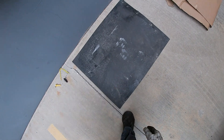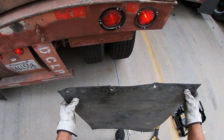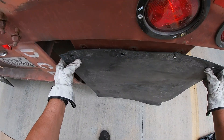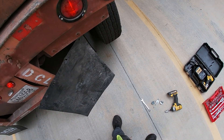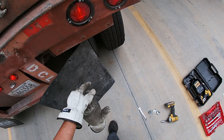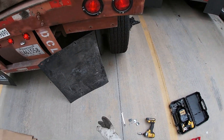Alright, I'm using this mud flap right here. Whenever I see mud flaps just laying on the ground somewhere I'll just pick them up in case I need to use them later. They get torn off all the time and they just get left on the road or left in the yard at a customer. So I'll just pick it up — I try to have like at least two or three on me at all times, just in case I have a situation like this where I get a chassis or a trailer that's missing a mud flap.